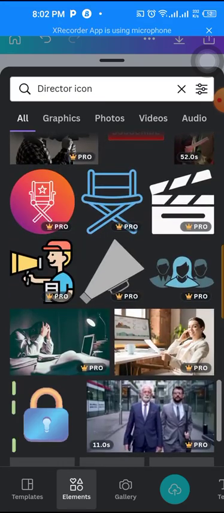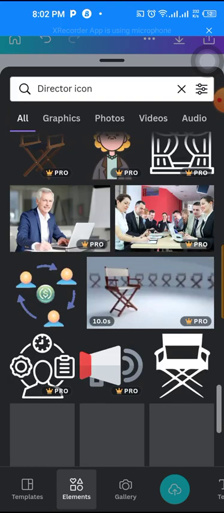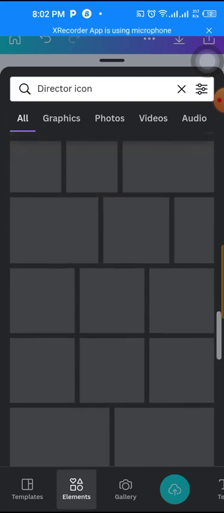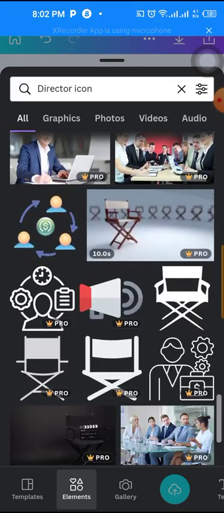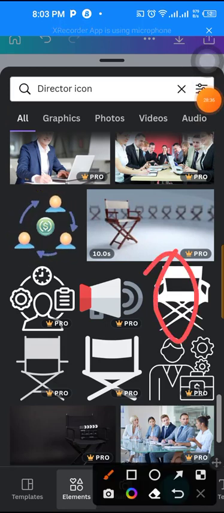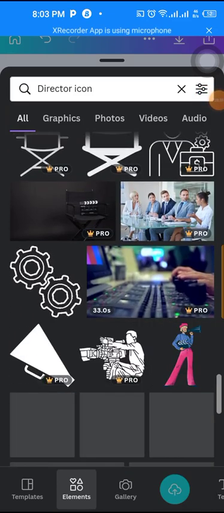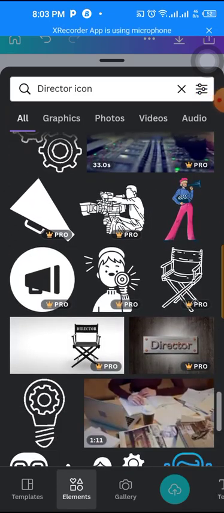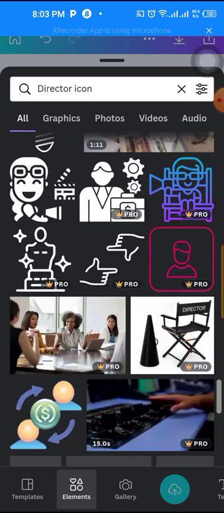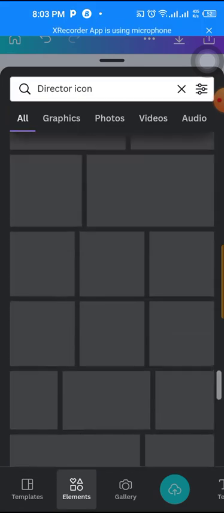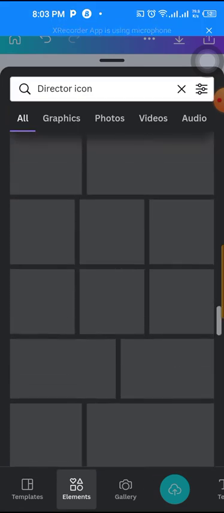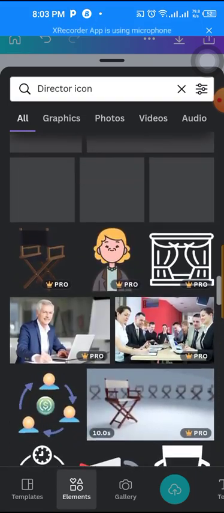So it will show me different kinds of icons. Do you understand? But I know what I'm actually looking for. So for those of you that are not using the pro version, you can use this seat here. I know this is a free one. You can use this seat in place of the director, or you get an icon yourself. Search for an icon yourself from the internet, because I taught you how to search for resources. Search for it, then bring it into your design. But I'm using one already from here, so I'll just go ahead and click.